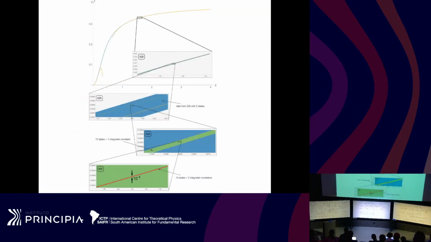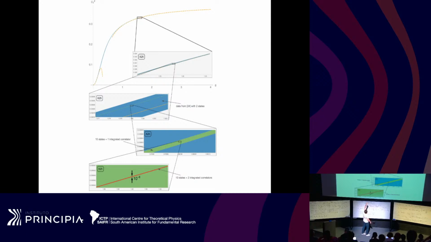Okay, this is just because we took like 3 days to do this image. But this is the C1, so the first OPE coefficient, and any of this magnification is one step more in implementation in SDPB. The first one is just 2 states, and then we add 10 states, and you see that the blue line, you have to magnify 25 times just to see the new bound. Then you magnify, you see the green one inside, you magnify 25 times, and this is just one integrated correlator, and inside there, it's not easy to see, but in the green one, there is another bound, another upper and lower bound, that is just adding the 2 states.